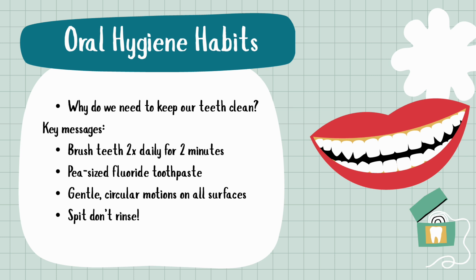Brushing all surfaces of your teeth using gentle and circular motions is really important, and ensuring to brush all surfaces. After brushing your teeth, spit your toothpaste out but avoid rinsing with water. So that means that the good fluoride remains on your teeth for longer, so it protects against any tooth decay much further.